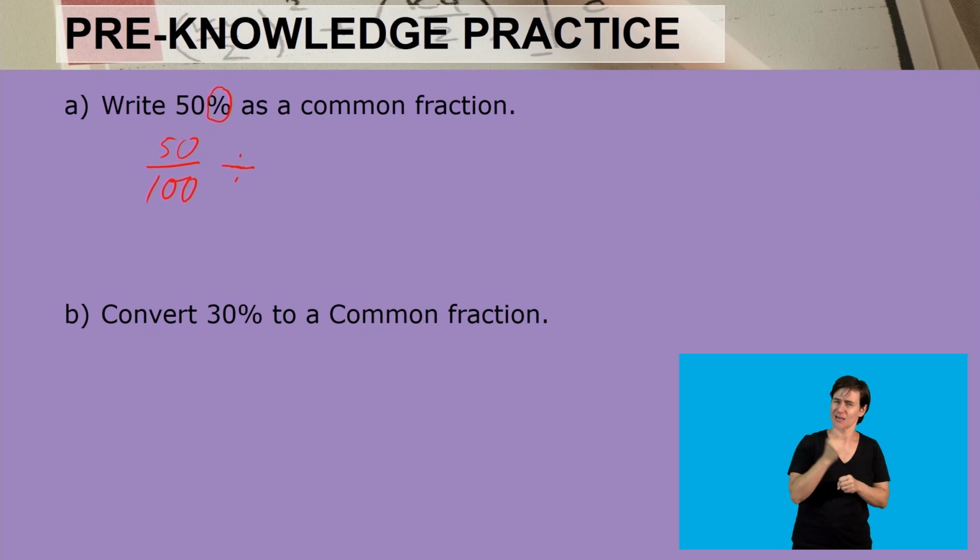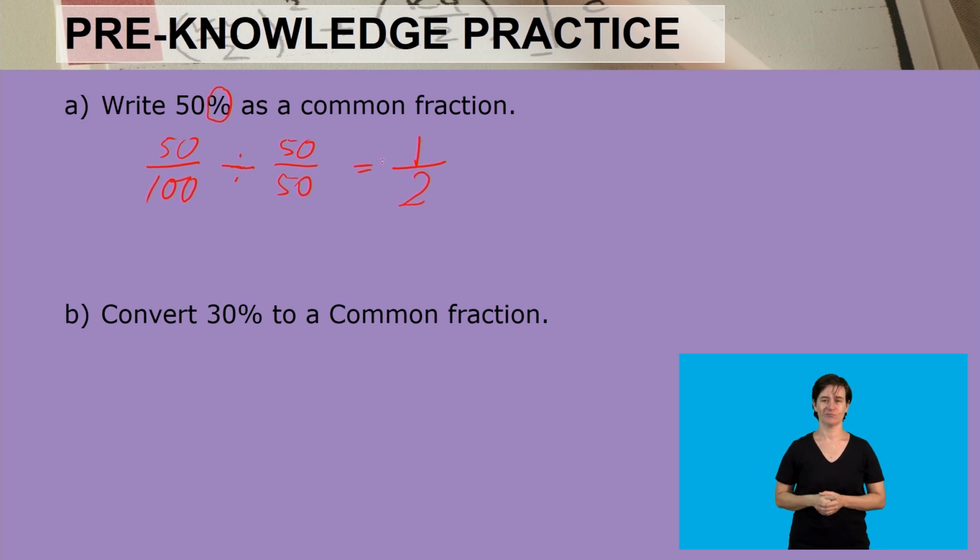Then we have to divide the denominator and numerator to simplify them. So we will divide them by 50. We divide the numerator and the denominator by the same number, a fraction that will represent 1, because each time we divide by 1, the original fraction remains the same in terms of value. When we divide by 50, 50 divided by 50 becomes 1, and the denominator 100 divided by 50 becomes 2. So that is now a simplified fraction of 50 over 100.